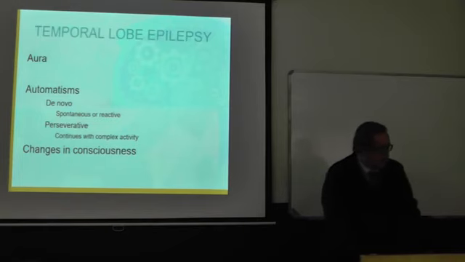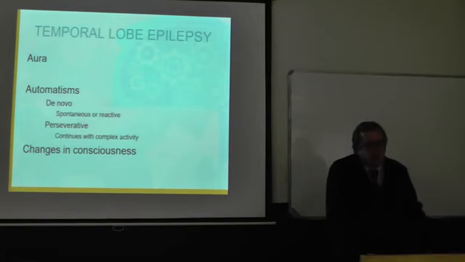Temporal lobe epilepsy often has this aura where the people will know this is coming. And as we said there, maybe in some of the functions of the temporal lobe, like smelling, it may start, or it may be actually associated with complex activity. But in general, critical thing here is that there's change in consciousness and that it's stereotypical.